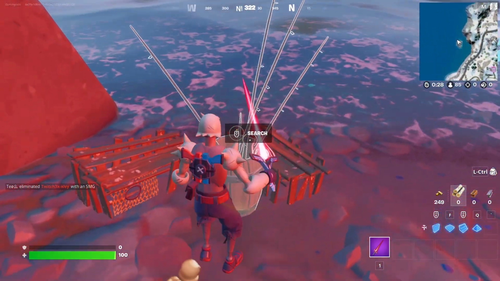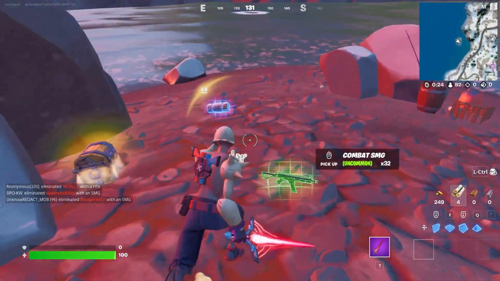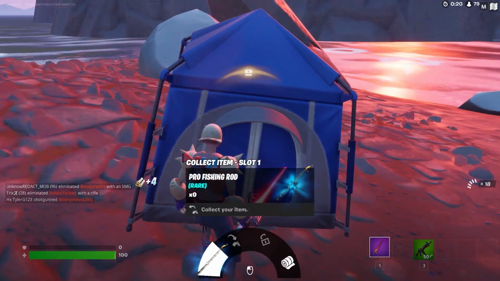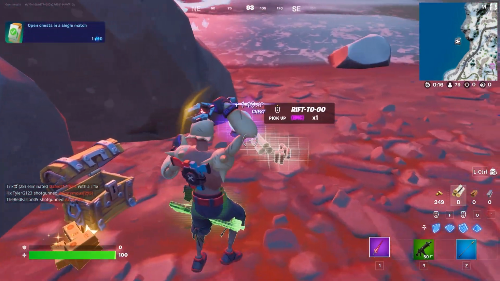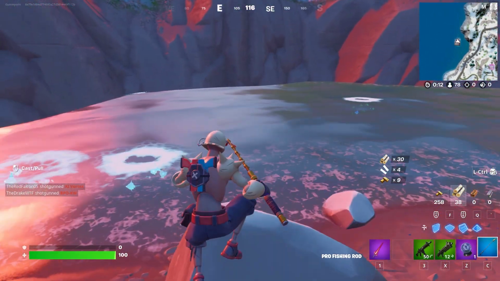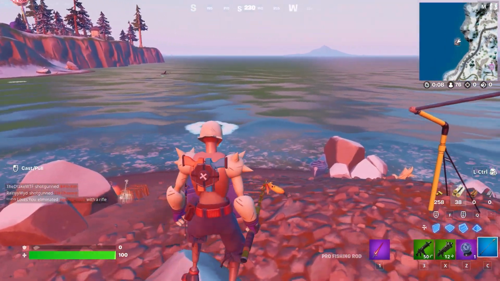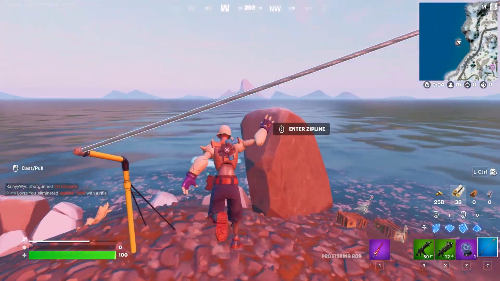One request I will make to Epic Games, I know they gave us such an amazing island, but one request I have is you put a guaranteed pro fishing rod spawn on this island, because it would make it so much more convenient than having to drive all the way from Sleepy Sound over to this spot, and it would guarantee that you get one every single game, and then you can just start fishing in the area around it. Epic, please consider doing this.